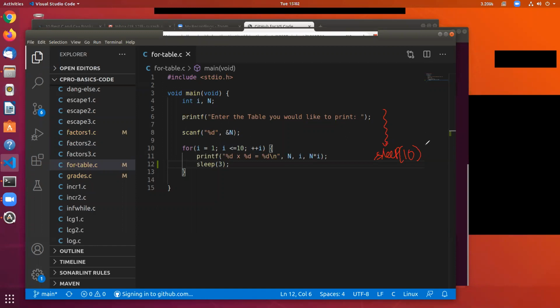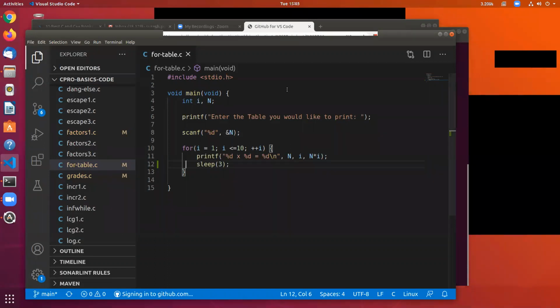Sir, I had a doubt. Am I audible? Sure, please go ahead. Sir, in line 10, where you defined the for loop, you have defined the variable i equal to 1. Then you have defined a condition for which the for loop should run. I did not clearly understand what the third part is, that ++i.